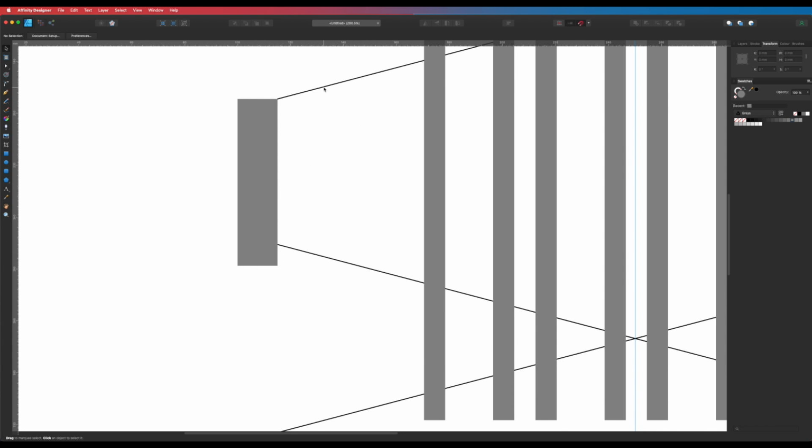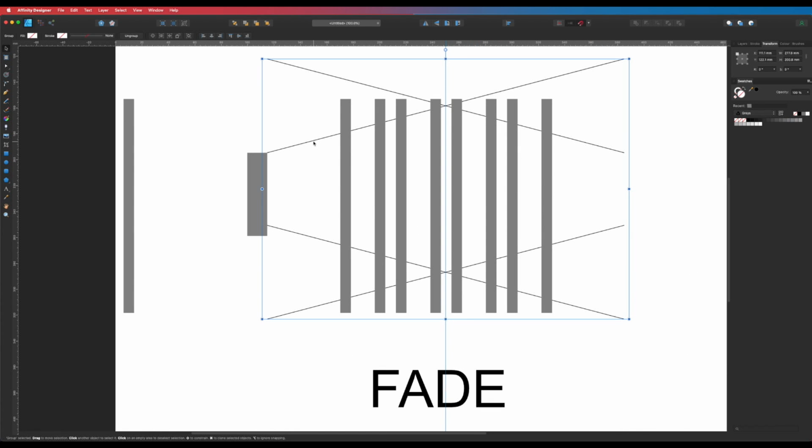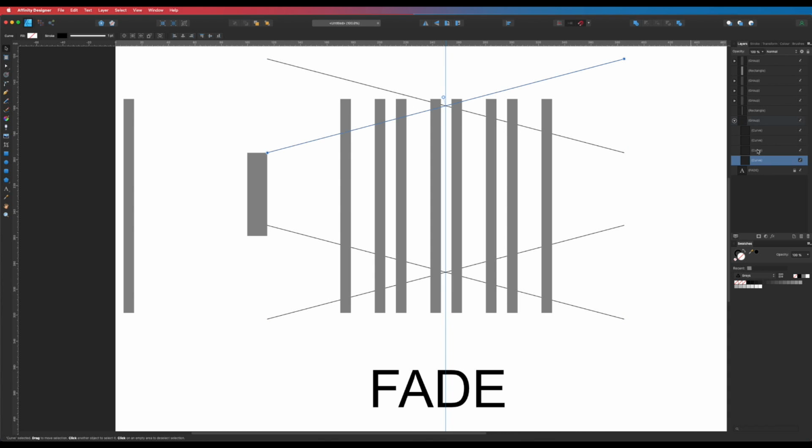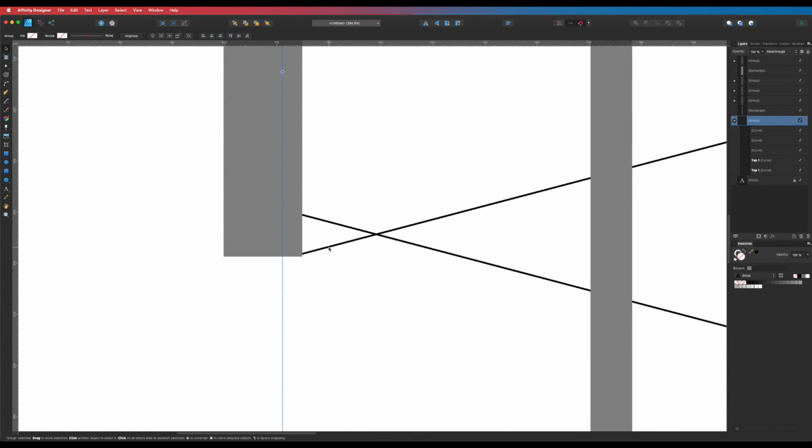Now to select this top one here, I'm going to actually have to go to my layers, open that group up, get these swatches, open this group up here, and select that top line. So this is actually my top, I'm going to say top one. I know for future I'll probably end up renaming these as we go. So I'm going to select this one, top one, hold down Alt and Shift, click and drag, and just get it to about that halfway point right there-ish. I'm just going to zoom in there.